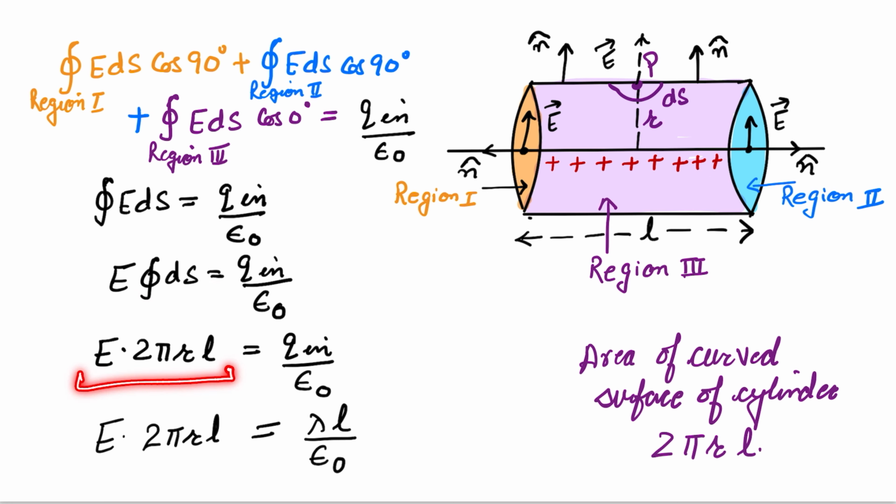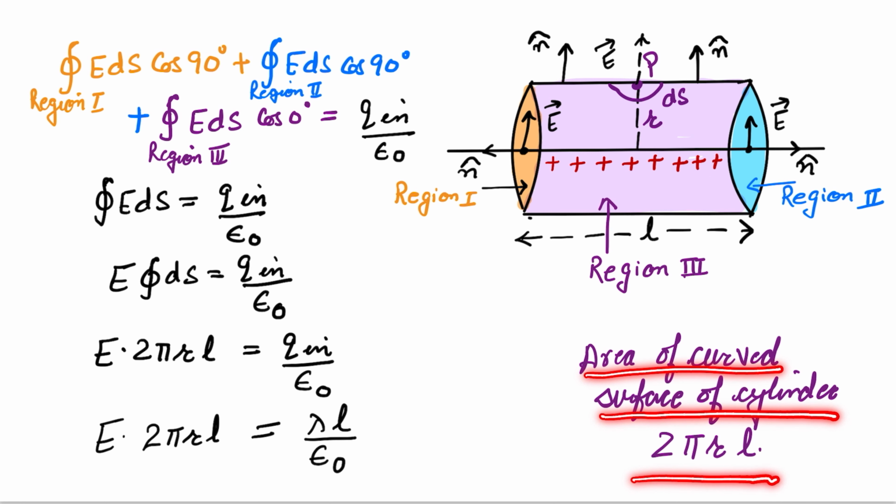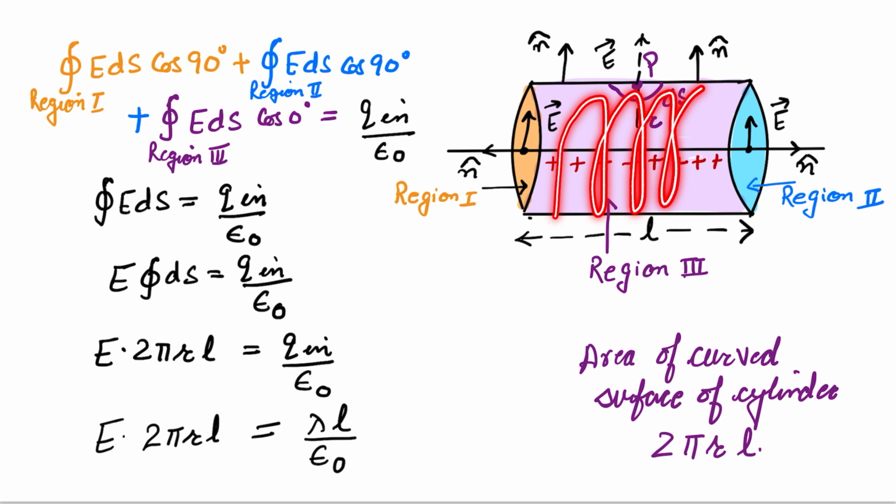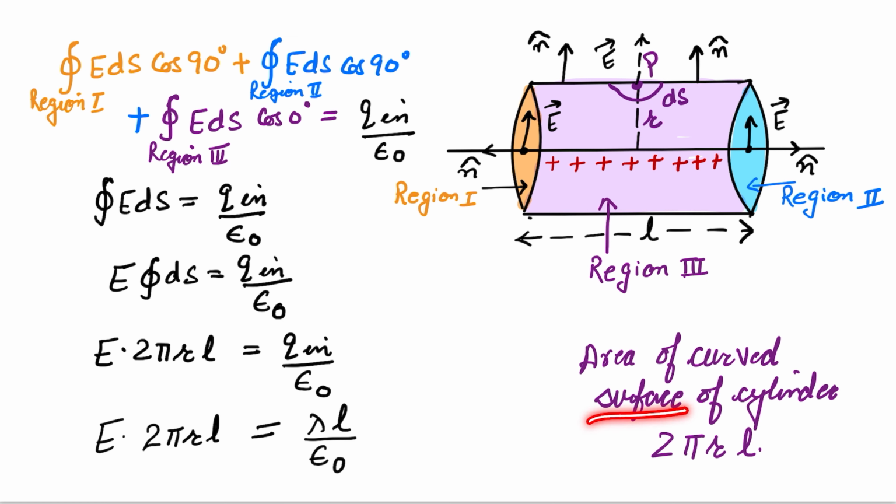For the cylinder, the area of the curved surface is given as 2 pi R H. We have used this expression in our mathematics, right? But here the height of the cylinder is exactly equal to the length of the wire, right? So we replace 2 pi R H with 2 pi R L. So we substitute this here. As we are talking about region 3 only, we will be taking the curved surface area. We know that the total surface area is 2 pi R L plus 2 pi R squared.